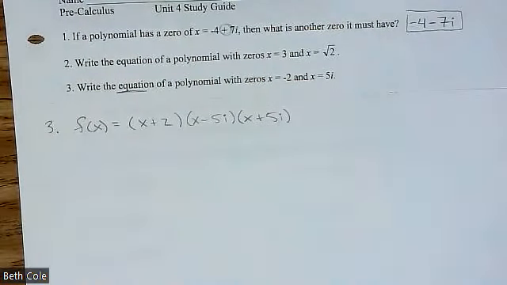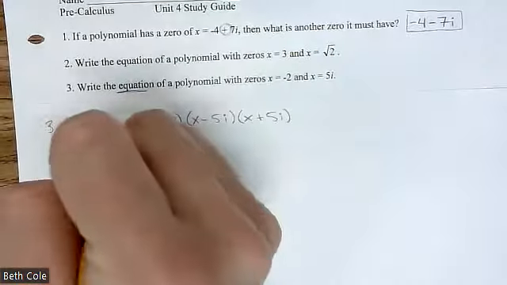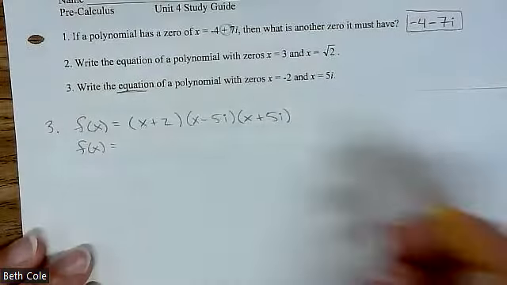That goes back to question 1. They come in conjugate pairs. You get the plus and the minus. Essentially, that's it. Now you just have the tedious job of multiplying it all together. It's not hard. You just have to do it.